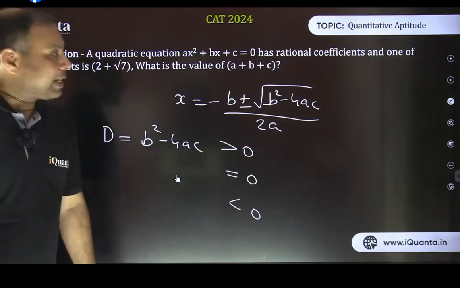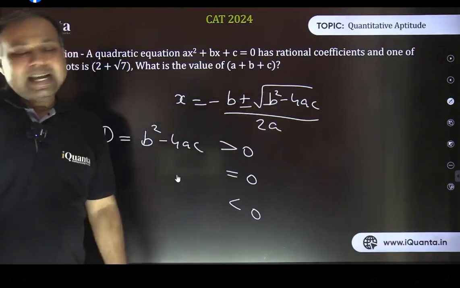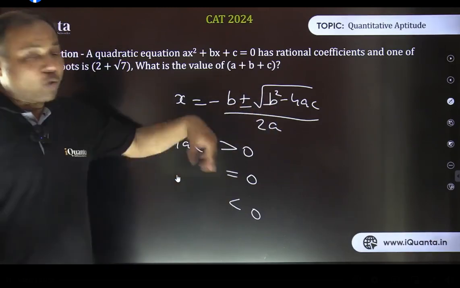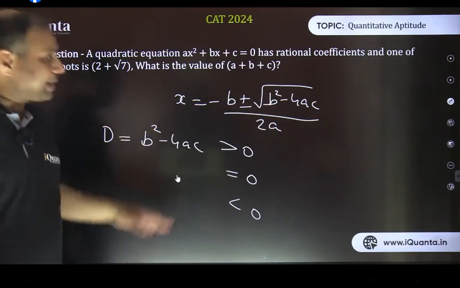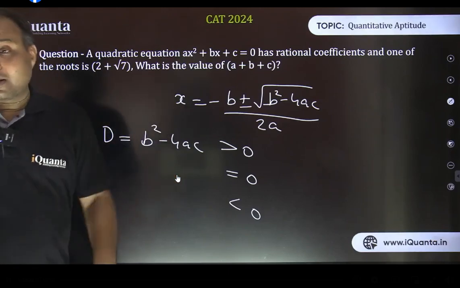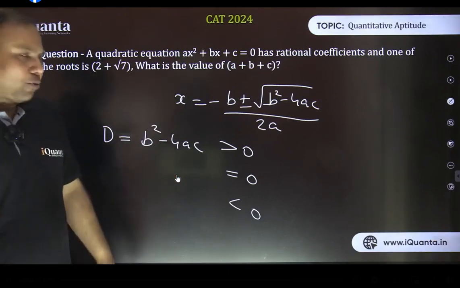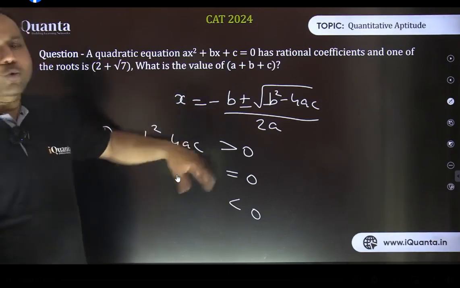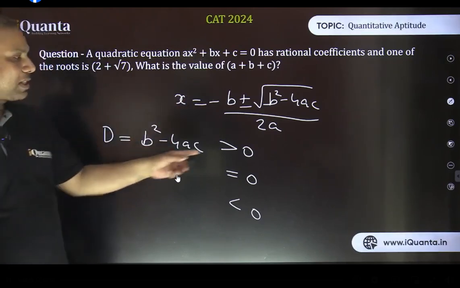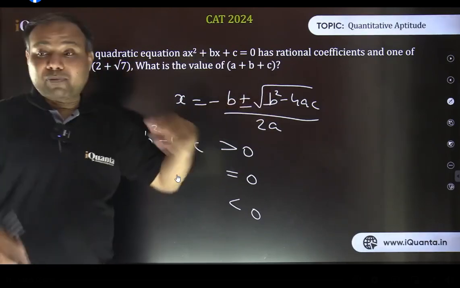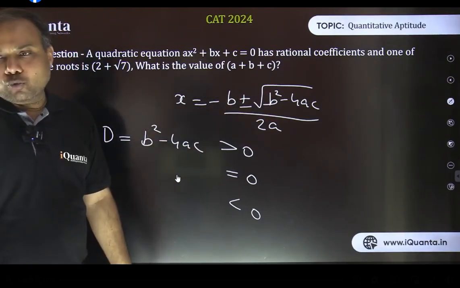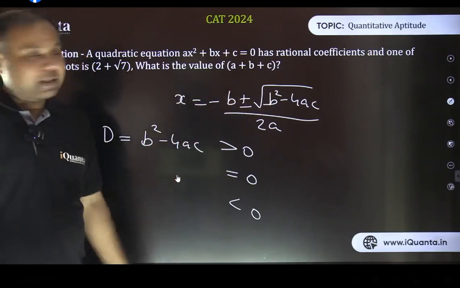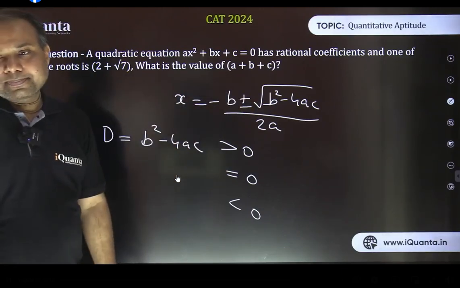But try to understand, what are the values of b, a and c here? Can they be irrational numbers? Can they be non-real values? No. Here we are assuming that a, b, c are rational numbers. Let me repeat. Suppose it had been the case that the value of b is equal to root 2. Let's assume that b square minus 4 is greater than 0, and b square minus 4 is a perfect square as well. But value of b is root 2. So now the roots will be different. But it will be irrational roots now.